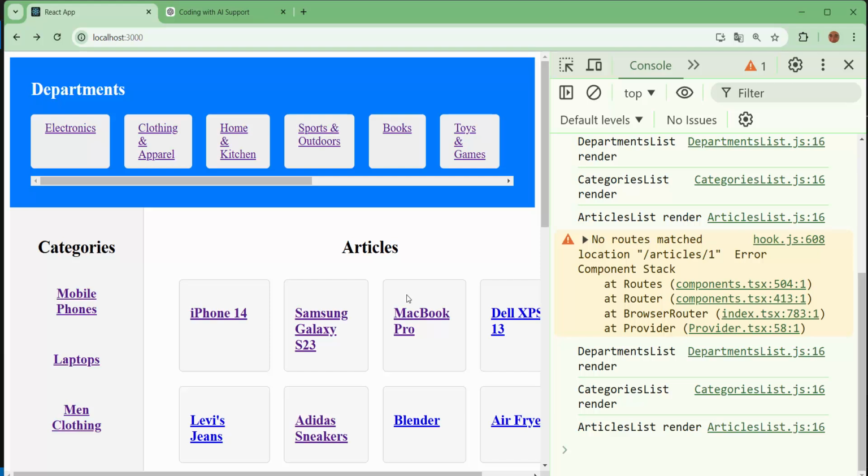For example, we can create two more initial states in the same slice, and maybe it would work, but I don't go in that direction. At this moment, I decided that it is better to create a separate physical slice for department detail and for category articles.